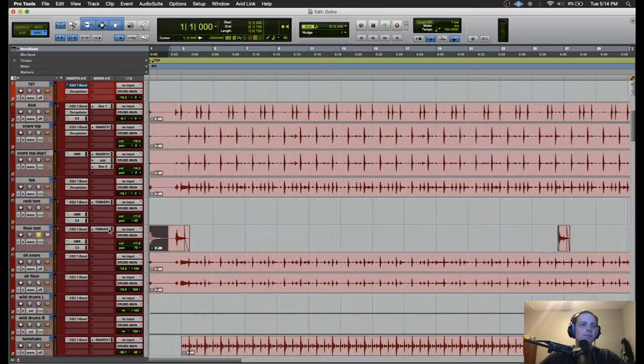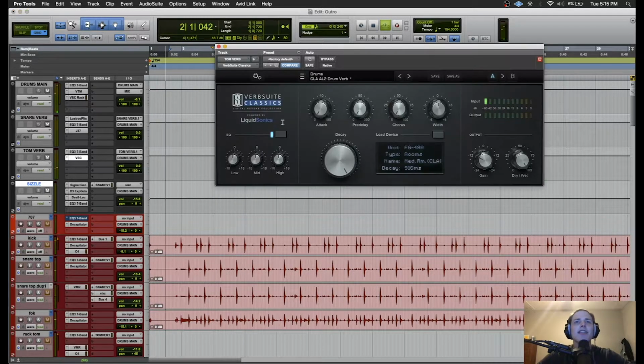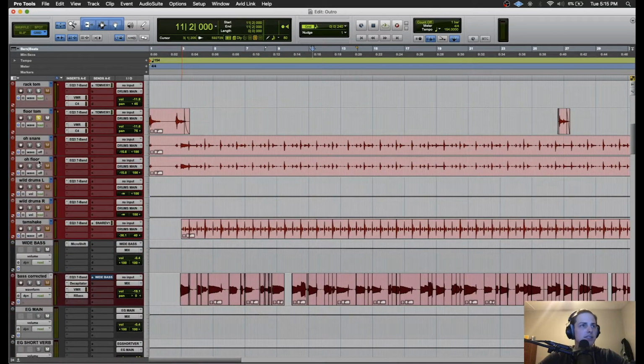And then some Verb. My choice of Verb was some EQ there, as you can see. And then I probably should have done a high, low pass. Or no, sorry, a high pass. Oh no, yeah, low pass. And then the Verb Suites Classic, which is a great plugin by Liquid Sonics that comes with the Slate Digital bundle. All right, so that's the toms.